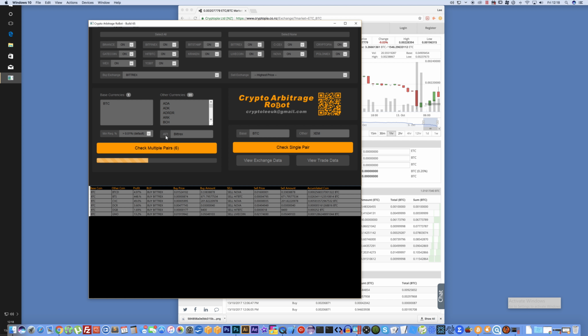As you can see, the API is multi-threaded, so it checks them all at once. But it shows which one it's waiting on, because as it multi-threads, it checks to see if it's got the data returned from each API. So if you tend to see one name stuck here, then you know that particular exchange's API is being a tad slow.